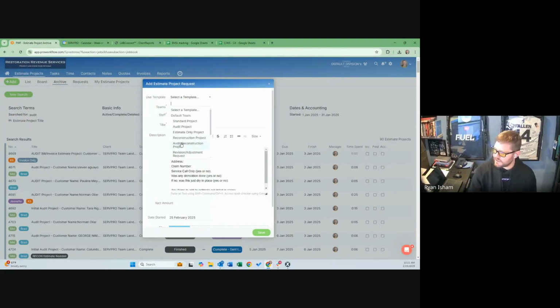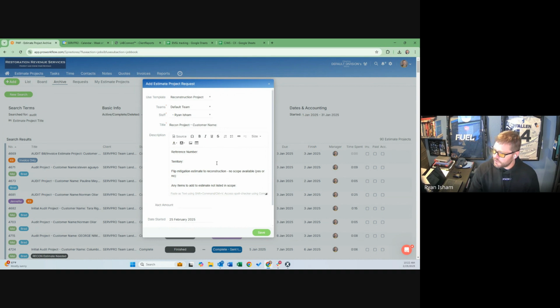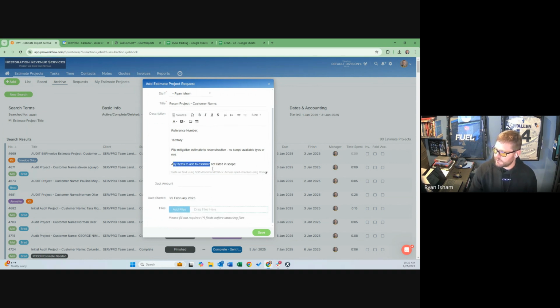When you guys send in a template, you have two options now, by the way: reconstruction project and audit reconstruction. Make sure we're selecting the correct one. These ones are going to be highly tinted by a lot of different eyes, including mine, Matt, James, Seth. The C, I believe, is also part of that. I think there's other people, but when you guys are doing this, there's a line right here.